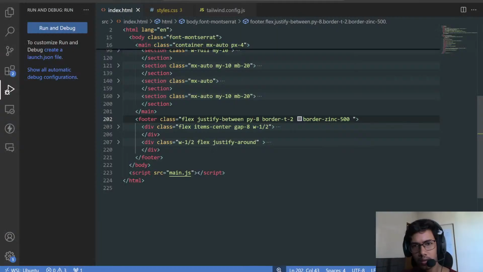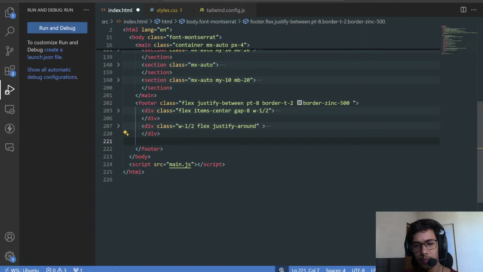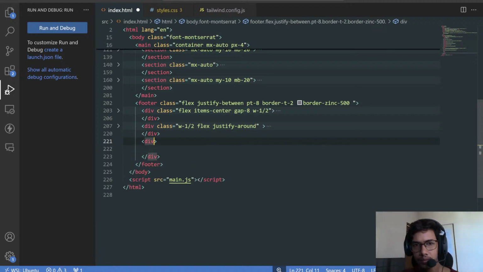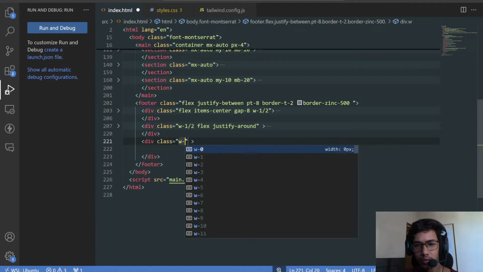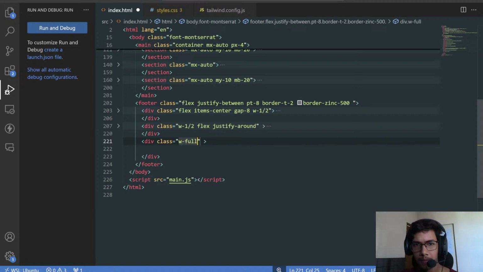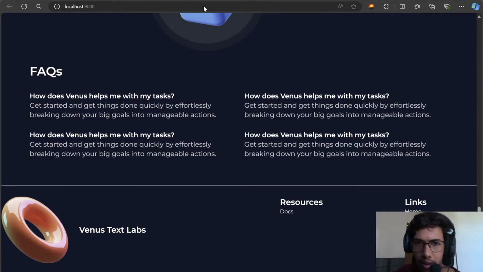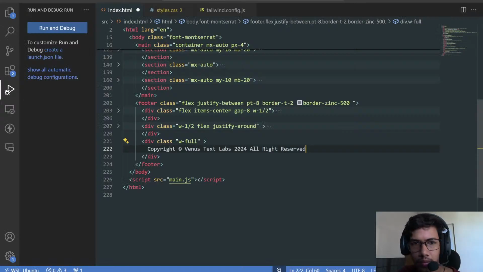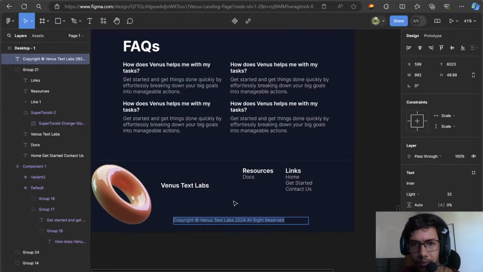Okay, and no, just keep the top, and let's add a paragraph of width full. This should have our copyright text. Let's see.